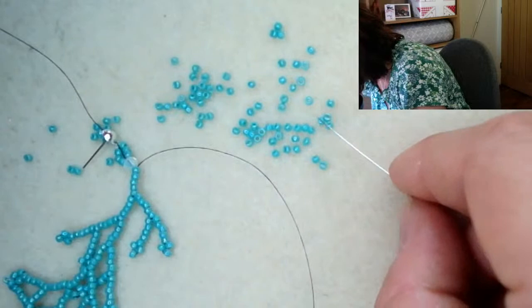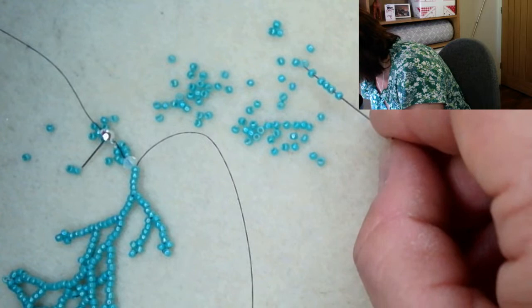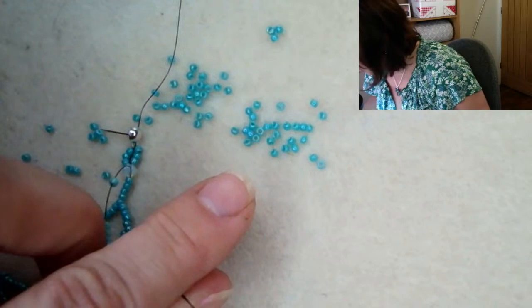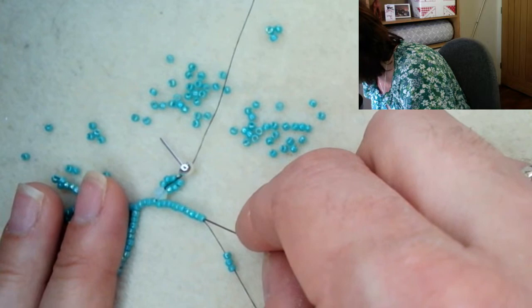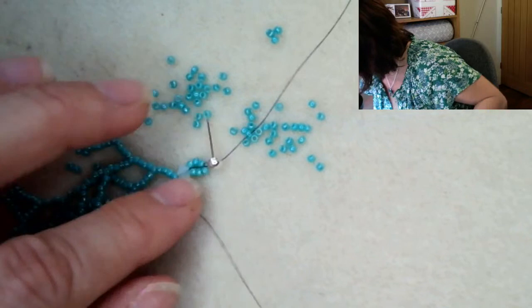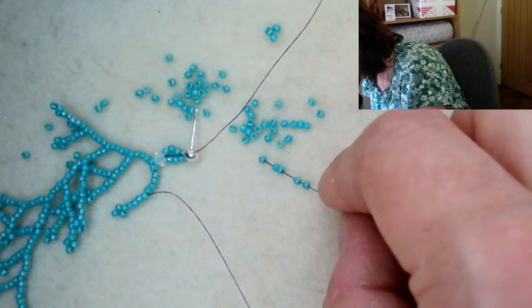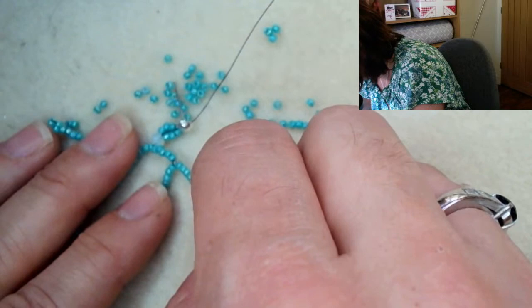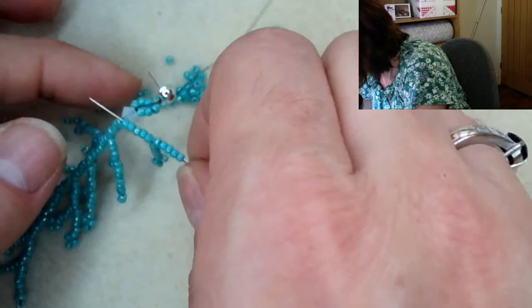So now this is going to be my last little frond here. 1, 2, 3, 4, 5, 6, 7, 8, 9, 10, 11, 12, 13. You see how this pattern does eat thread. I started off with so much thread and I will have enough to finish, but it has really used a lot of thread. 4, 5, 6, 7, 8. Okay. So back through the 5 on that set of 13 there.